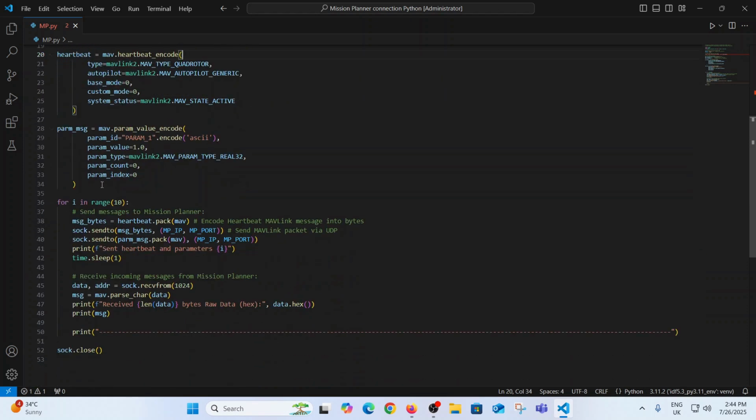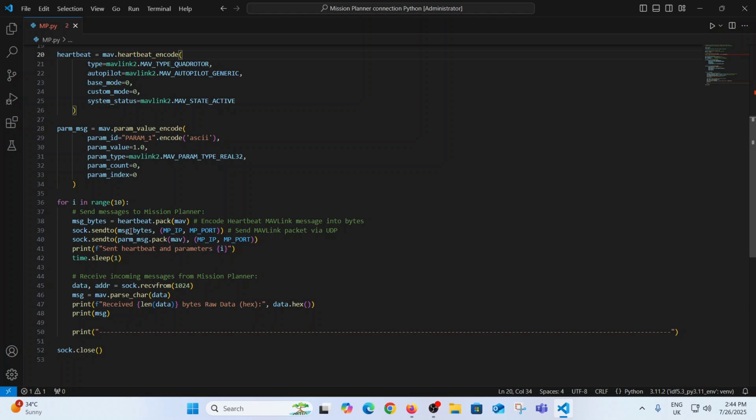We are running the program 10 times for 10 seconds, where we're sending the heartbeat message, and then we are sending the parameters. The heartbeat message is essential in order to understand that the computer is still connected, and the parameters are important for proper connection for Mission Planner in order to understand how Mission Planner should arrange the screen, what parameters it should read, and so on.